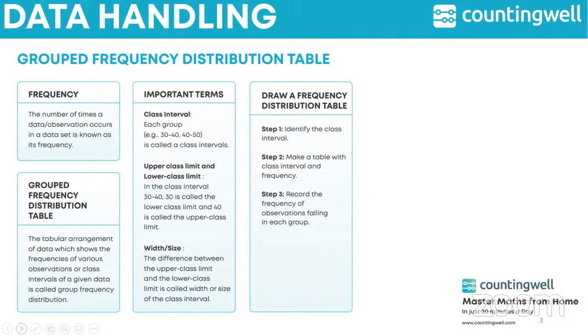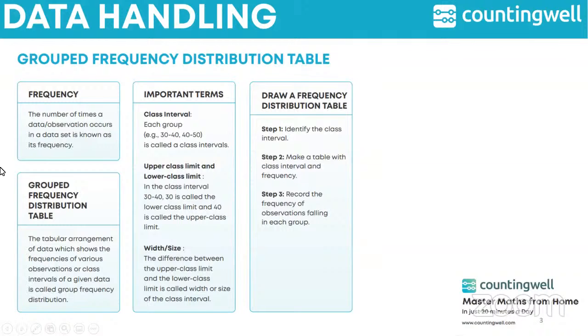So when do we use data? If you want to analyze the height of competitors in an athlete's meet, we have data of the heights of the competitors. If the number of passengers boarding trains, for example, say from 7 a.m. to 7 p.m. at a station, then you need to analyze and interpret this data. So let us see how we represent this data and how we organize and how we interpret it.